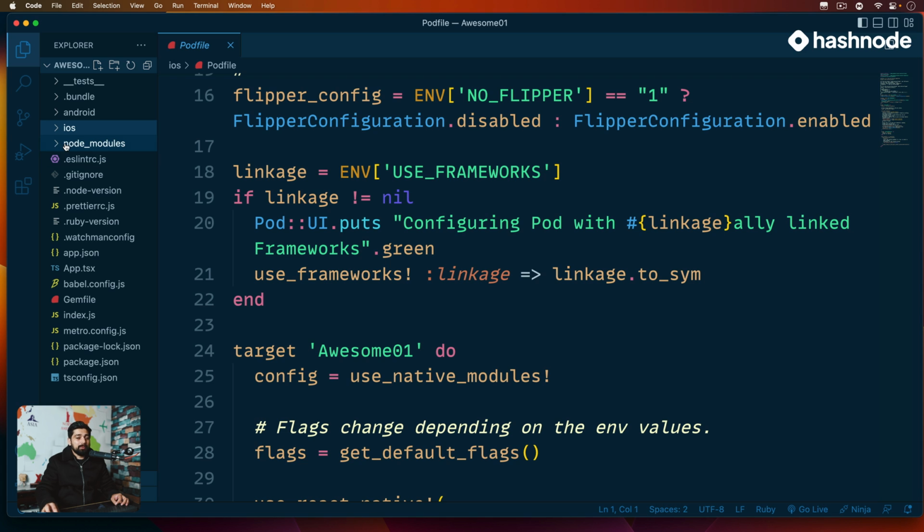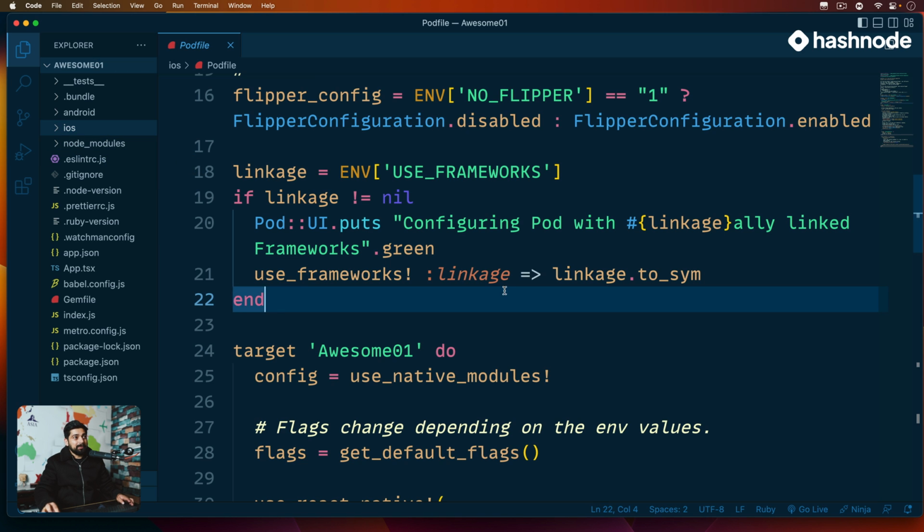Then we have this node modules folder. Since our entire application is based on Node and JavaScript, we require node modules. A lot of dependencies are there, and all the dependencies are installed in the node modules. We have also noticed in our Discord server that sometimes there are issues while updating all these files. So in case there are some issues, go ahead and remove the node modules folder and then reinstall the packages.